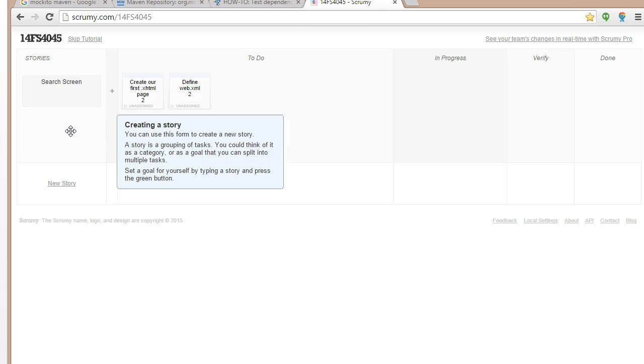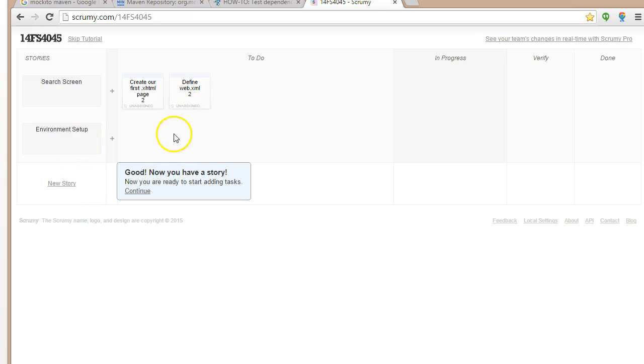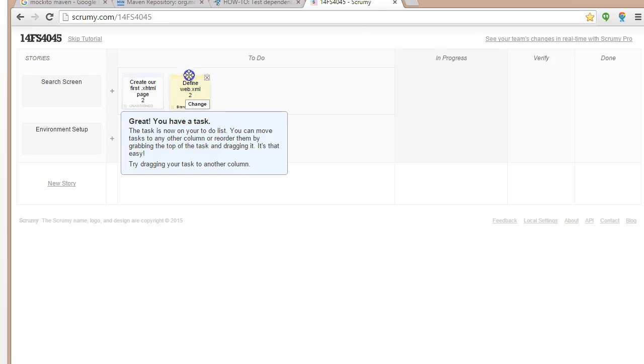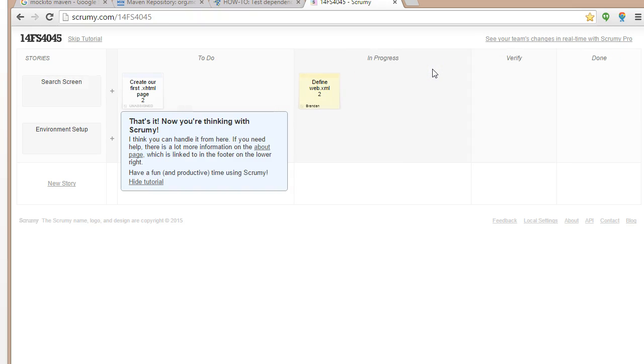And we can continue, and I'll do this in our next recording, but what you'll see is we can define these tasks, and then I might say, okay, well, I'm ready to start working on this, so I'll assign it to me. And then when I do start working on it, I'll move it into In Progress. You see how easy it is to drag over. And then move it into Verify when I'm ready for it to be code reviewed and tested. And then move it over to Done when it meets the definition of done.